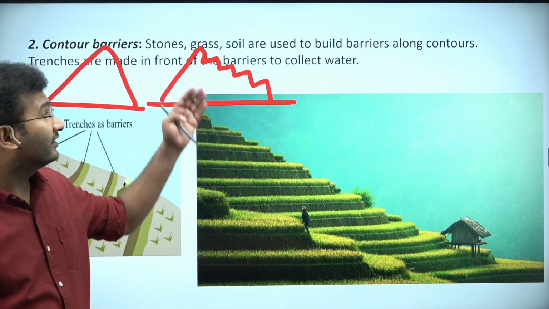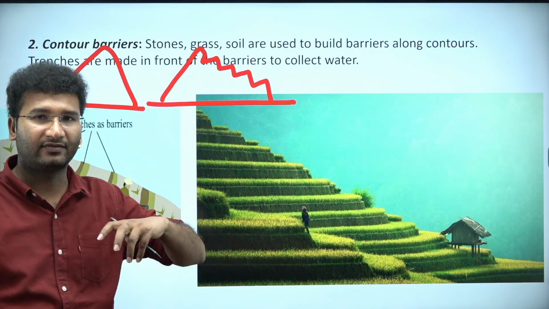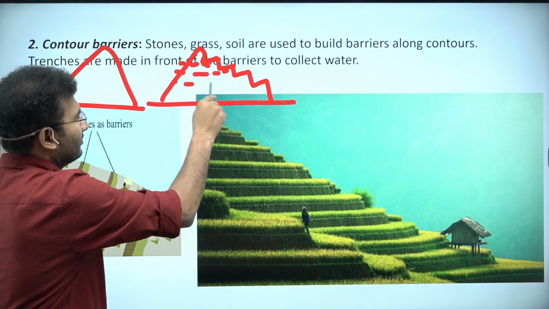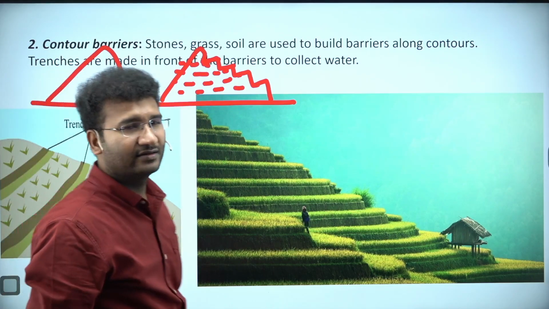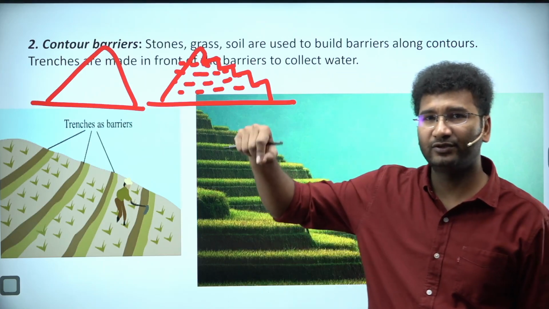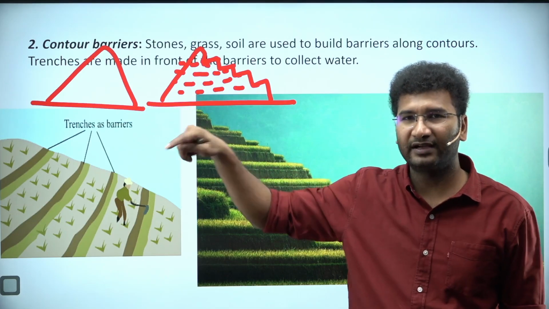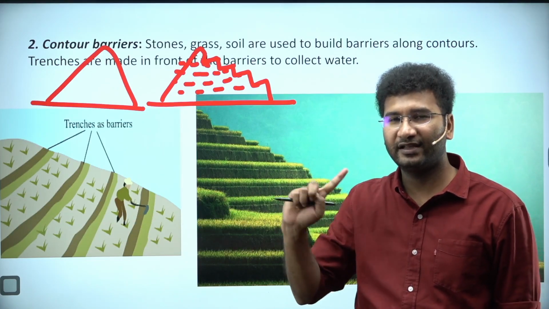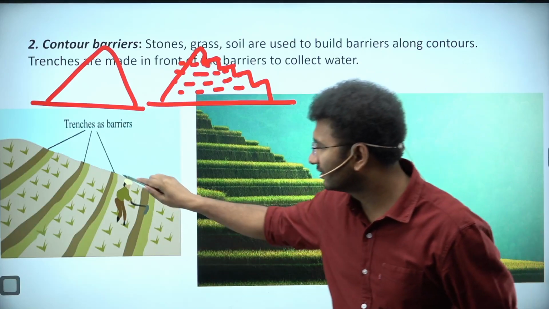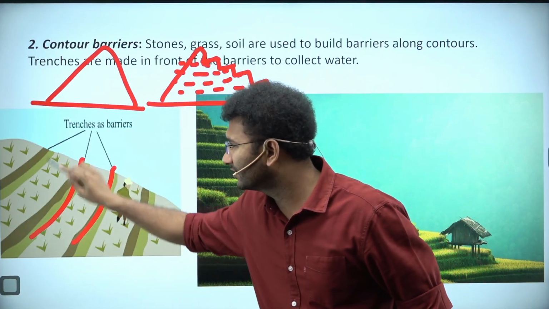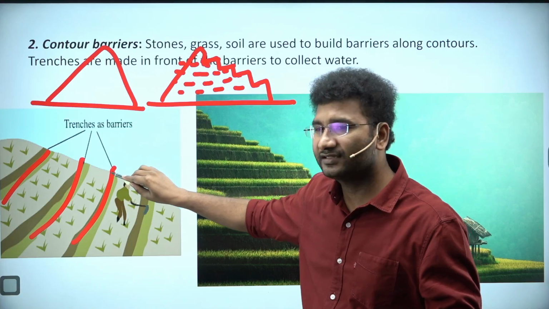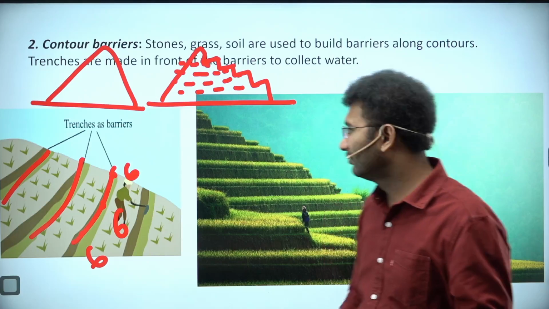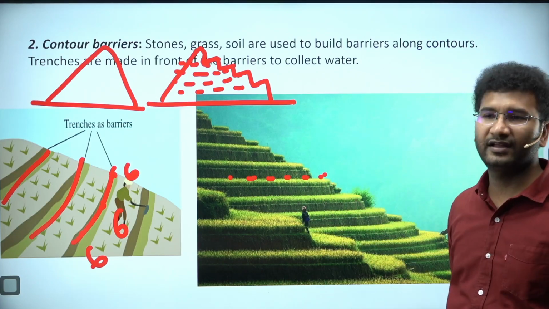You will create steps based on equal height. For example, at equal height you make this area flat, right? This is called contour bunding. Contours means you map the places of equal height, and as per the height, you cut and make trenches. You have created a trench here, here and here. Maybe this is 600 meters above sea level, this is also 600, this is also 600. You identify all the 600 meters above sea level, and then you make a trench.